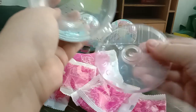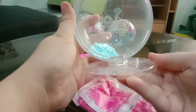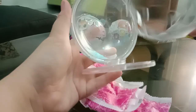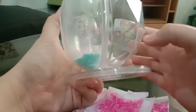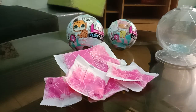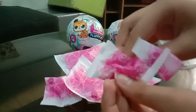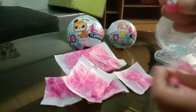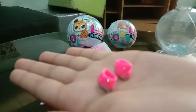So this is the stand, and you can use this so that you can make the globe stand like so. And you can also put water on this side, but we will do that later. And these are all the baggies. And let's open them. Who do we have here? Oh, it's an ice skating shoe. Do you have an idea who we got?